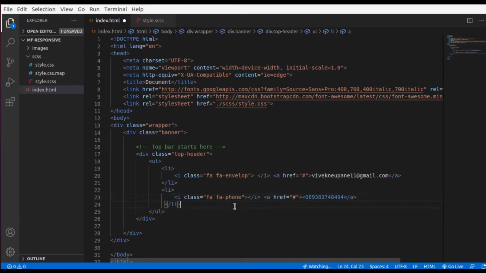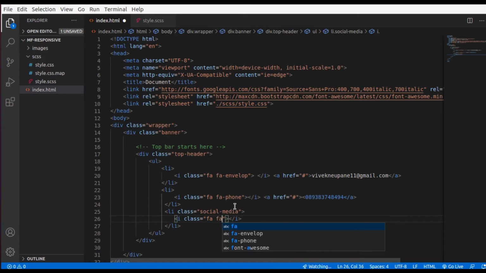Okay, so now after this I'm going to create another li, and inside here I'll build a class called social media. So inside this class I will contain all the icon for Facebook, Twitter, and so on and so forth. So I'll just give it a class, and I will call it Facebook. So yes, Facebook, and likewise for Twitter and all of those.